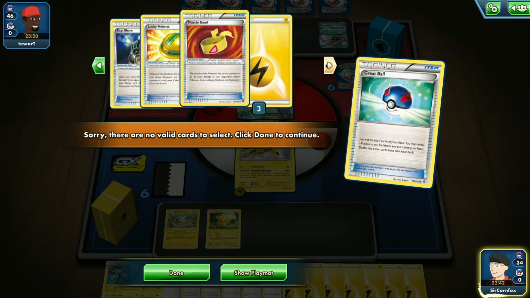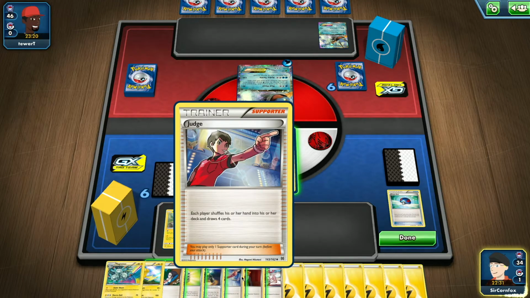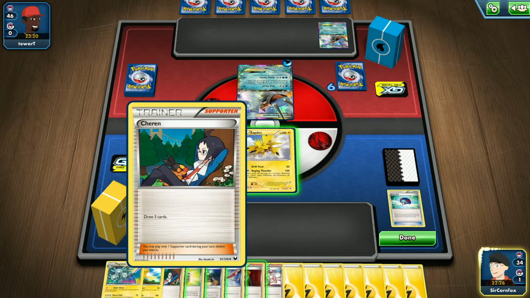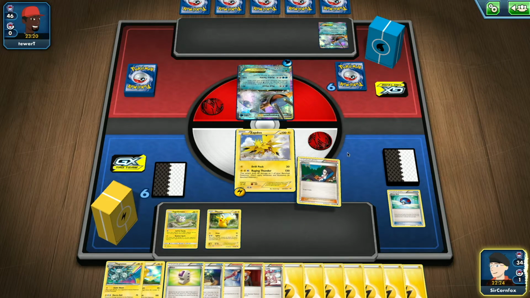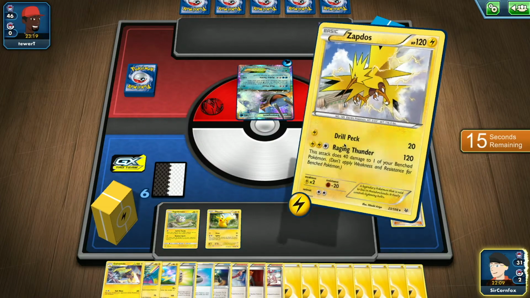Where are all my... Oh, yeah, this is top seven. I was worried. I know, I'm a terrible player. Just wasting so much time here. Supporter card. Draw three cards. Okay, I got my Galvantula, though. Okay, I'm just gonna do attack.